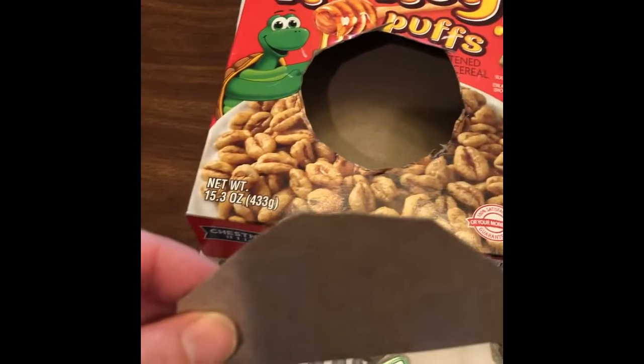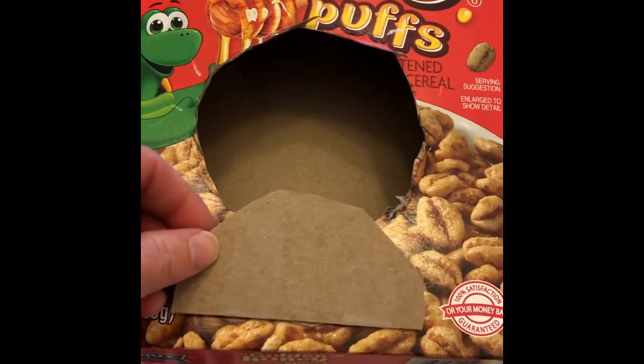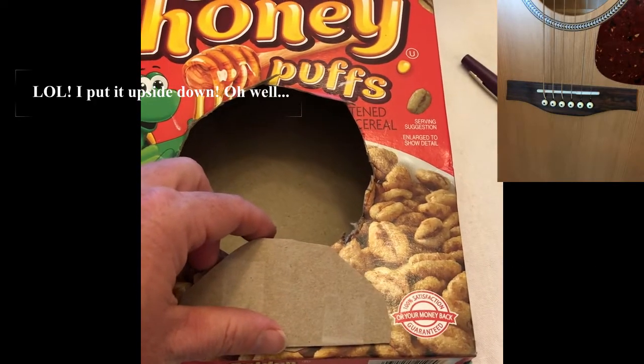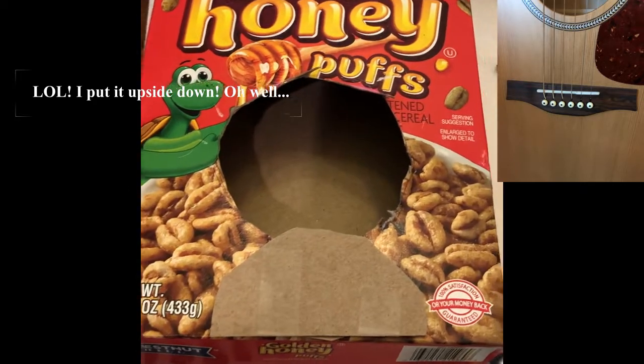Okay, so now I'm going to take the bridge that I just made and I'm going to put it right by the sound hole towards the bottom of the cereal box there. So the bridge kind of sticks over the sound hole just a little bit, which is okay. And then we're going to tape that down to the cereal box.